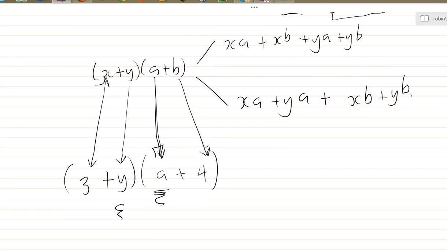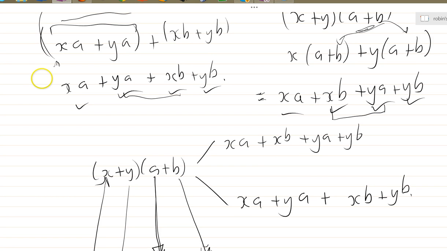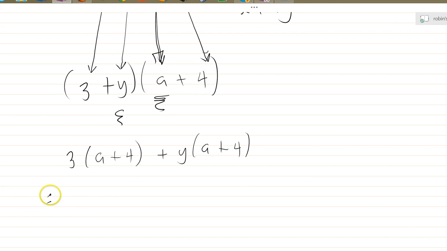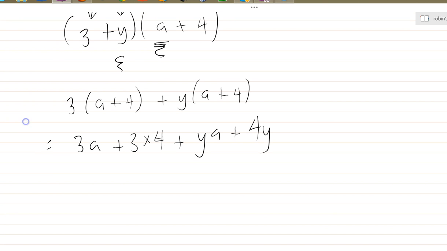I always start here. I use this way of doing it, not the other way. So what we've got there is 3 times a plus 4 plus y times a plus 4 equals 3a plus 3 times 4 plus ya plus 4y. Notice that I'm writing the 4, it says y times 4, but we know that with multiplication it doesn't depend, doesn't matter which way you write them down. So you can write them down any way you like. Let's just do a bit of simplification here. 3a plus 12 plus ya plus 4y.